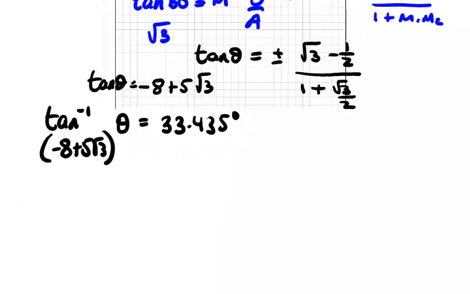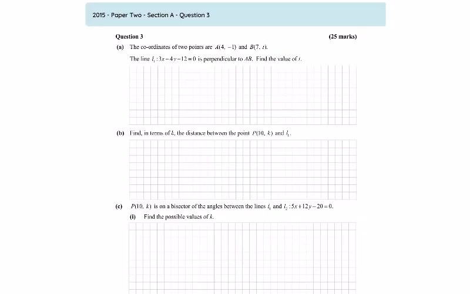So just angle between two lines again. You can see repetition happening throughout this video. In this question, we're back to slopes again, given 2 points with unknown variables. So the coordinates of 2 points A and B are (4, minus 1) and (7, t). We have this line perpendicular to AB, find t. So let's get the slope of this one first.